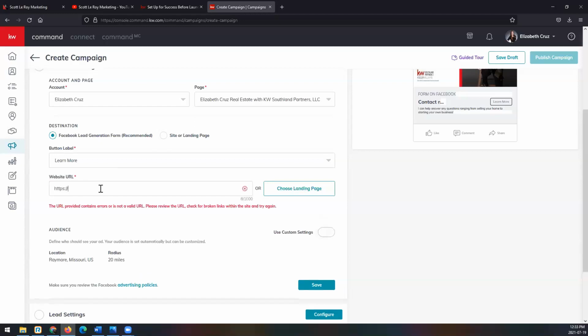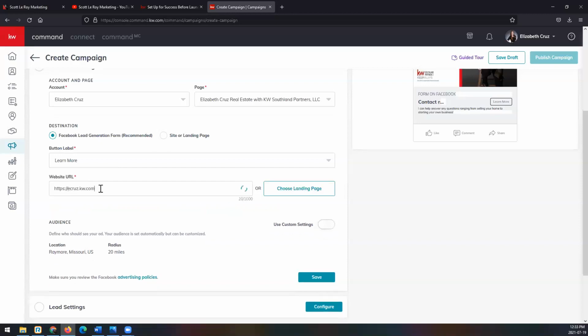Next is the website URL. So this is just brand awareness. So I'm just going to enter my KW website and you'll let it load until you see the green check mark. Now, if you were doing the goal attract listings or advertise listing, you may want to put the property specific web address here.